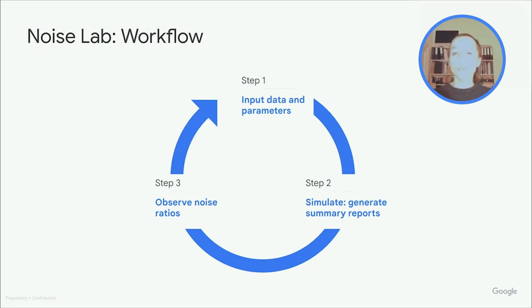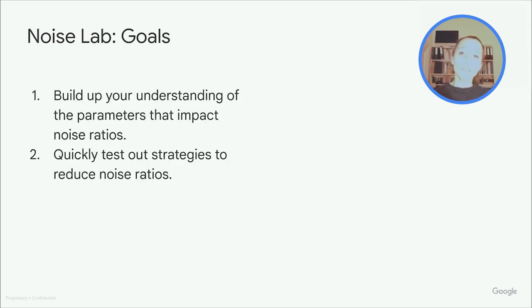So with this, you've completed a first simulation. And let's say in this example that the noise ratios look a little bit high for your use case, so you may want to repeat the whole process. So then you would tweak the parameters, run another simulation to see how those ratios have changed with your new parameters and so on.